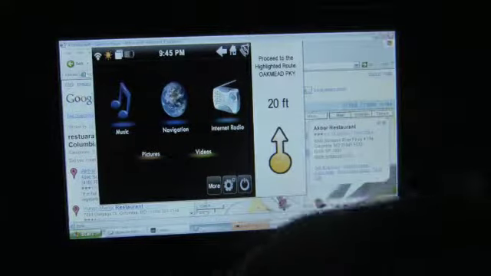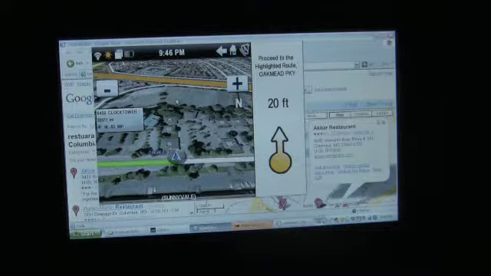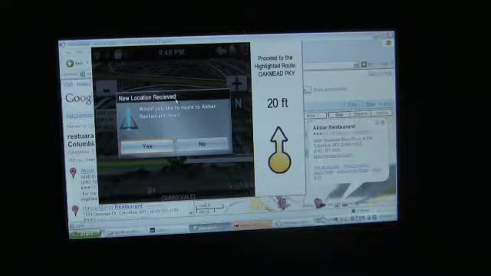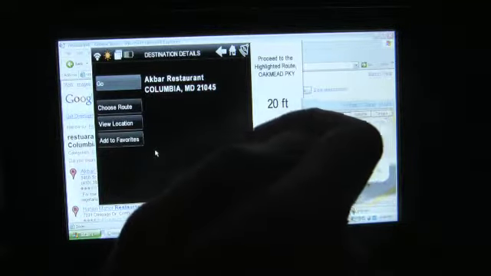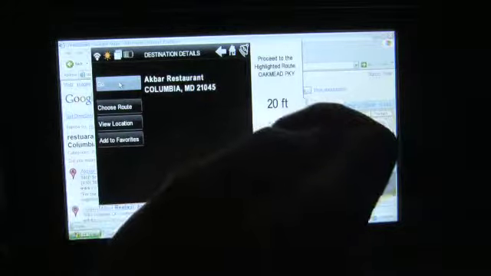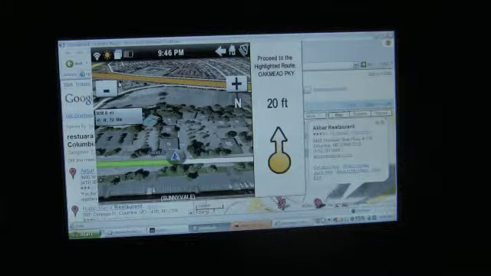And now StreetDeck will check every 30 seconds, or whenever you go into navigation, it will check again, and you can see it found it. And it says, you read there, Akbar Restaurant. Yes, we would like to go there. We can confirm it and go to it, and it will create a route to what we just looked up online. It works with anything you can find on Google.